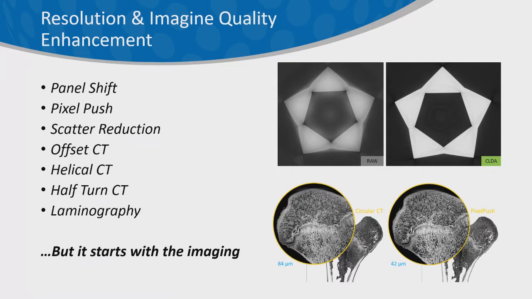None of this stuff we do to increase resolution or to get more out of the data really does anything unless we focus on the actual image. We showed you that abiding by the rules of geometric magnification, focal spot size, and how we actually set up the image matters. Because if we don't do that right, we really can't enhance too much further. So it's really, really important to have that good image quality up front.